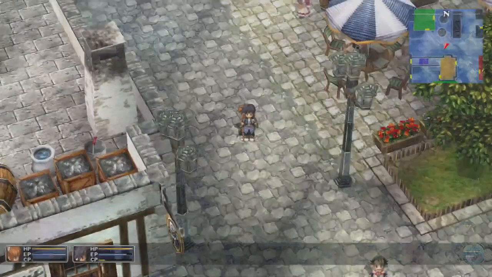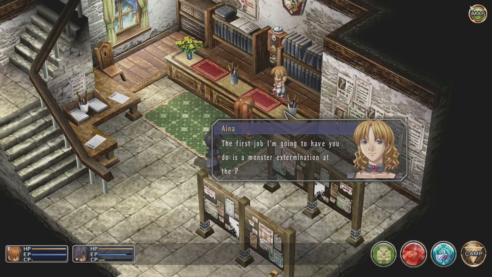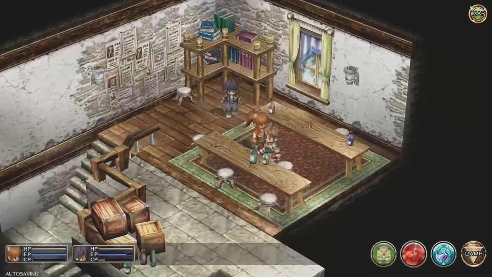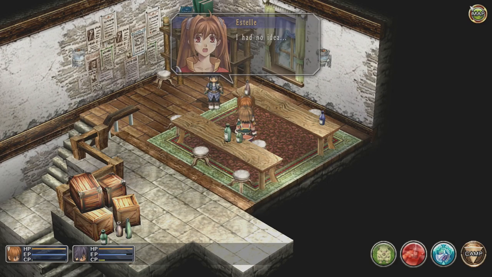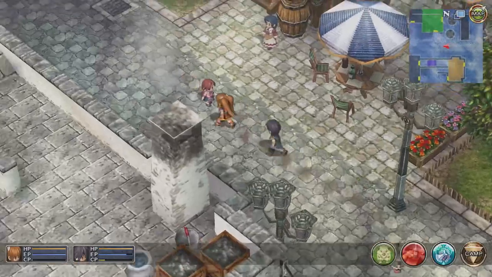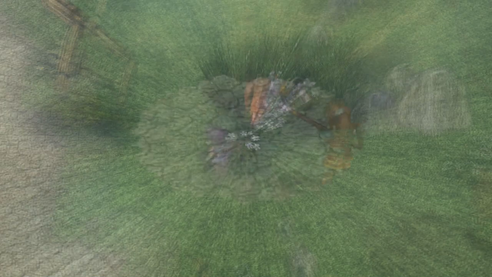Mine is the Bracer Guild. Maybe I need to talk to the guild about it first. On my personal farm. Stuff already read. Well, I guess we rolled around. Well, he's one of the plant type monsters, right? But maybe it'll be on the map or something.